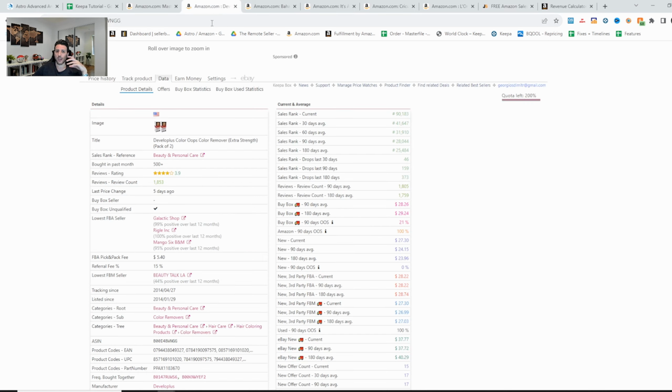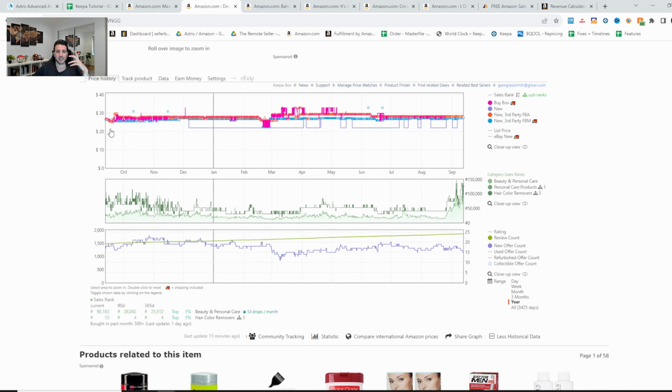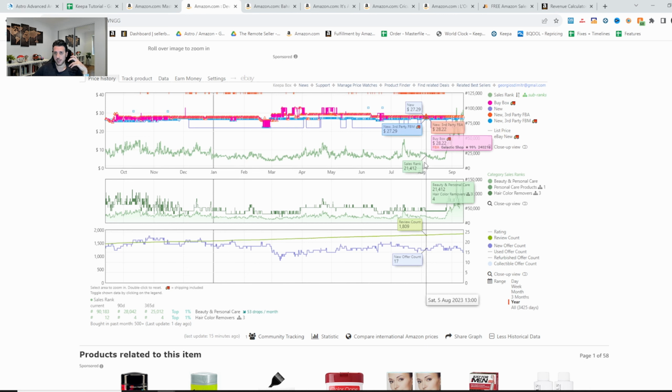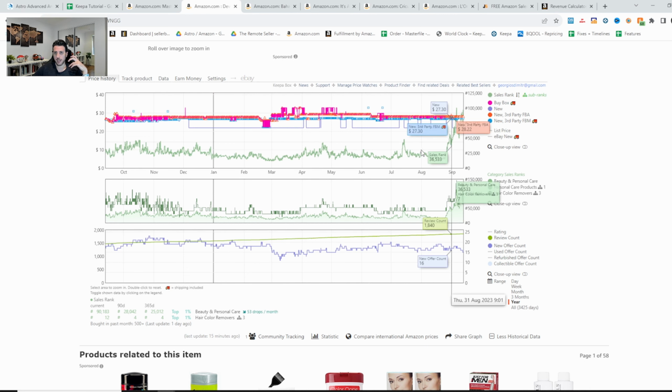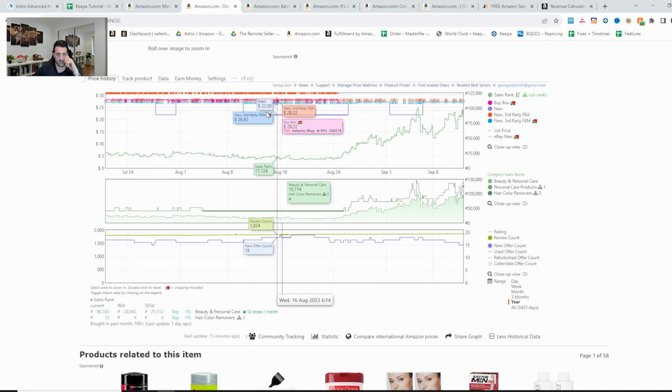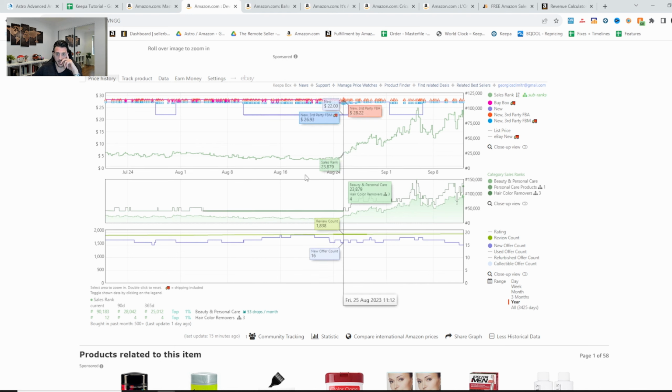Now let's go take another look at the Keepa chart and try to understand why this product is not getting as many sales in the last month or so. So I'm just going to pop up the sales rank just there. So you can see that the sales rank is skyrocketing up here. Okay, let's zoom in on this period here. So even though the price hasn't changed, no one has been winning the buy box. So that's a very interesting point of data.